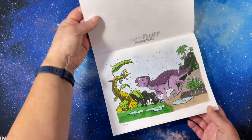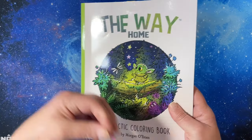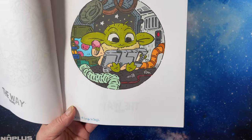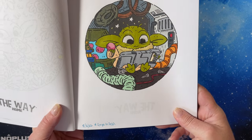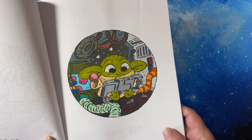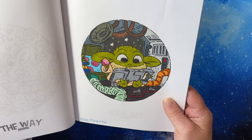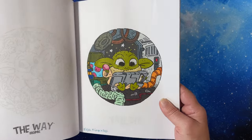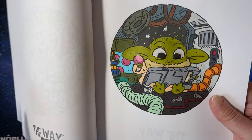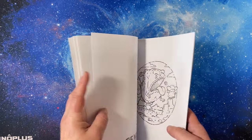That was Chompy Fluff Monsters Volume 1 by Morgan O'Brien. A group buddy color in The Way Home by Morgan O'Brien with Johanna's channel — this was the group buddy color for May, Grogu in 2022, and I love how mine came out. Just marker, a little pencil, and sparkle — always gotta have sparkle. You can type in hashtag Grogu in 2022 on Instagram and you'll see all the pictures.